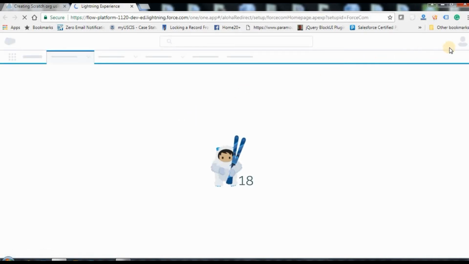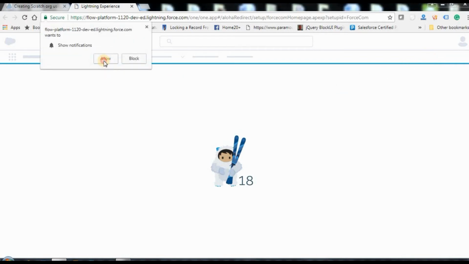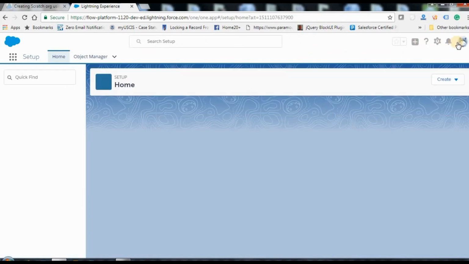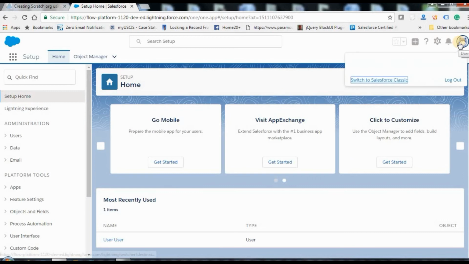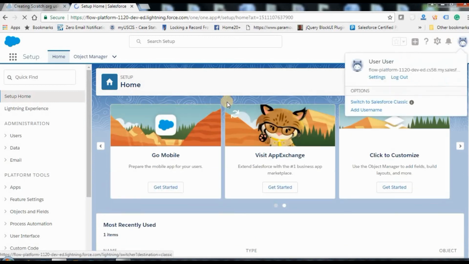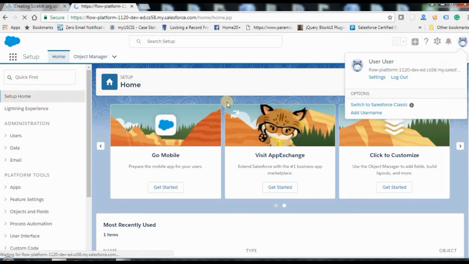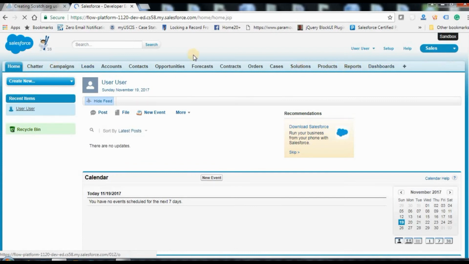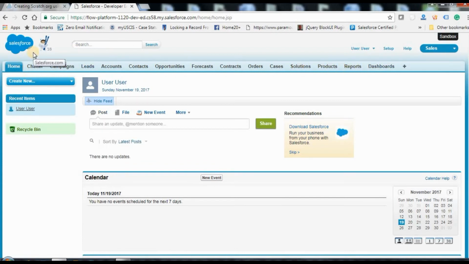So we would move to the classic version, as the repository which we have cloned has an application in the classic UI. I'll move to the classic version of it. And if you see, the org seems like a normal regular Salesforce developer org.